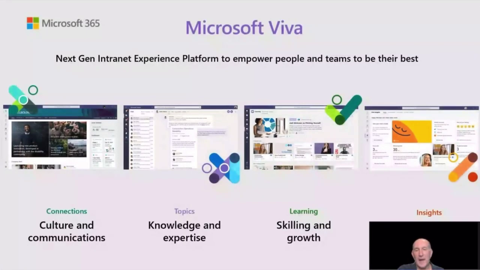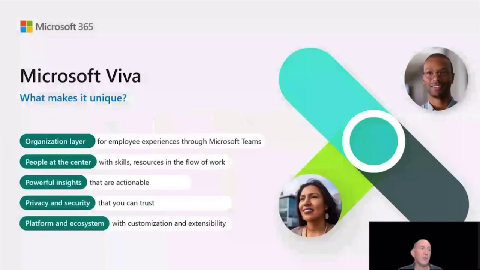And that goes back to this, and then we're going to jump into them. The Microsoft Viva platform today, as it stands, covers 4 modules. We're going to walk through them, but focus mainly on the first one, which is Viva Connections. Viva Connections is all about this next generation intranet.